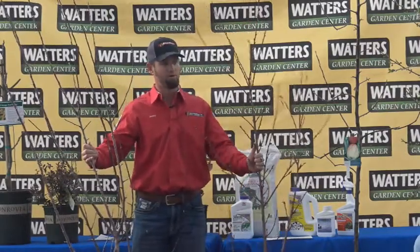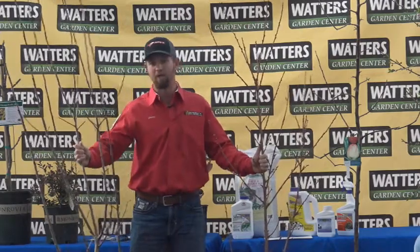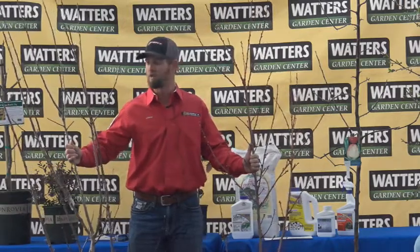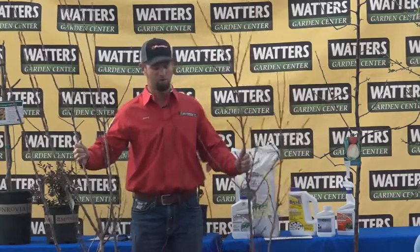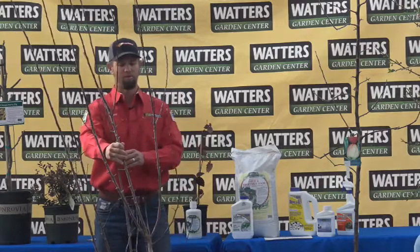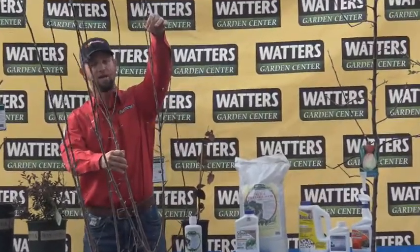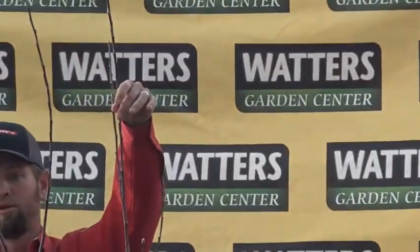So stone fruit, remember, first and third year wood, that's where you're going to bear fruit. Palm fruit, apples, pears, they don't have pits, they have seeds inside, so they are called palm fruits. They bear fruit on second to third year wood. The reason that is so important to remember is if you look at this apple stem here, see all this new growth right here, it's dark red? That is first year's growth. It's literally 100% worthless to you.